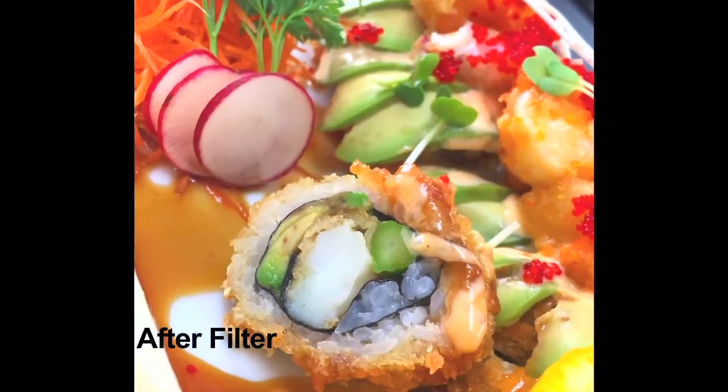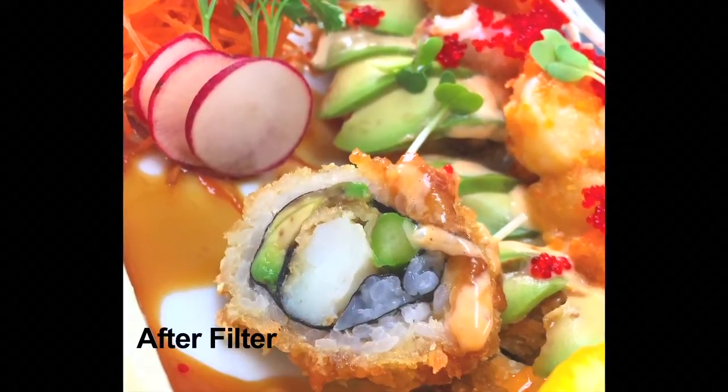And then everything in the background. So at least you can see what's inside. And then once you pop the color a little bit, believe me, detail is key. Nobody's going to see anything else around. Just focus on the detail shots. So that's kind of where I go whenever I get food shots like this.